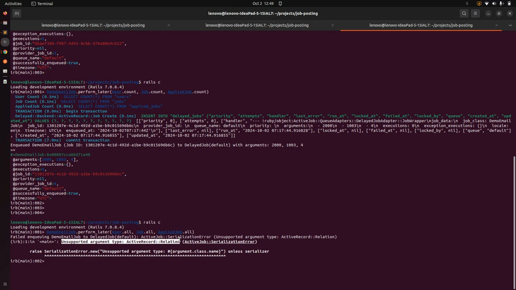That means you must have an idea about what kind of argument you can pass and what kind of argument you cannot pass, okay. That means you cannot pass these two ActiveRecord relation objects to the active jobs as arguments, okay. Now let's say all.to_a.